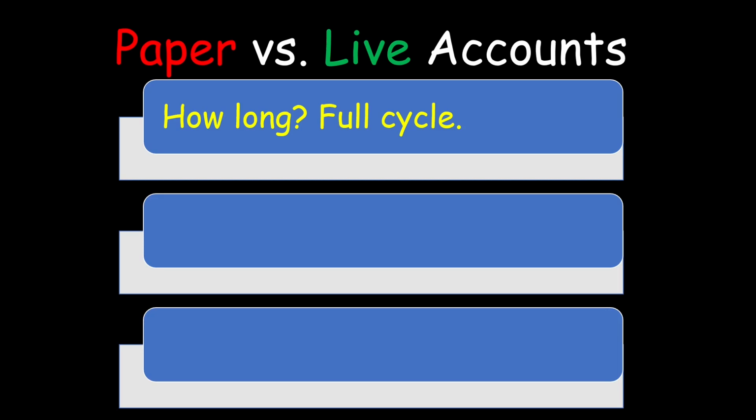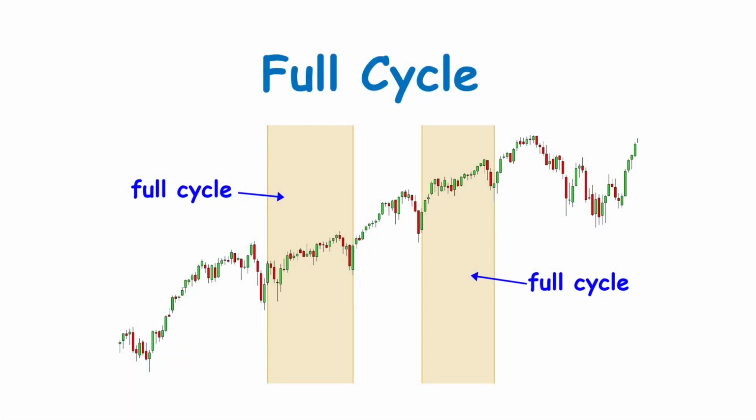This is because market for any financial instruments moves by cycles from a few weeks to a few months or even longer. You want to make sure you have covered at least a full cycle, including a leg of trend movement and a pullback on the daily chart. So you will have an idea of all possible daily trend types. Here is an example for a full cycle. In the shaded area, you can see clearly that there's a leg up and there's a pullback.